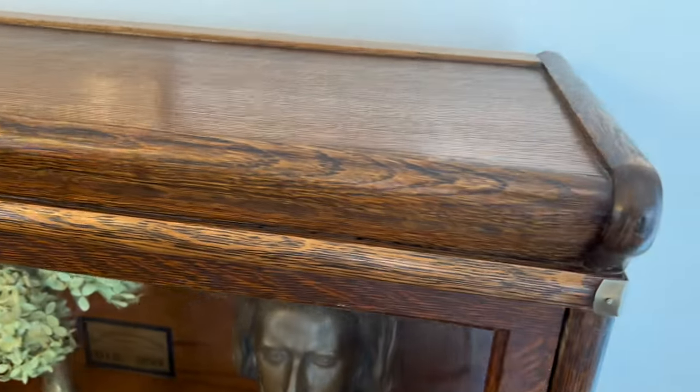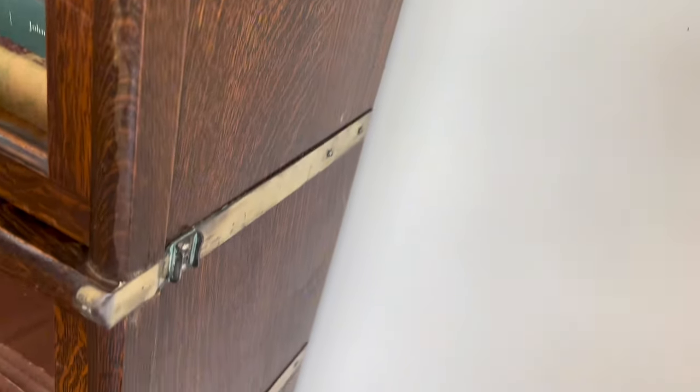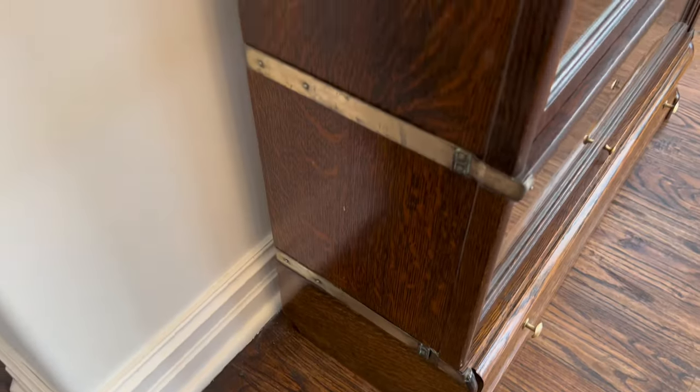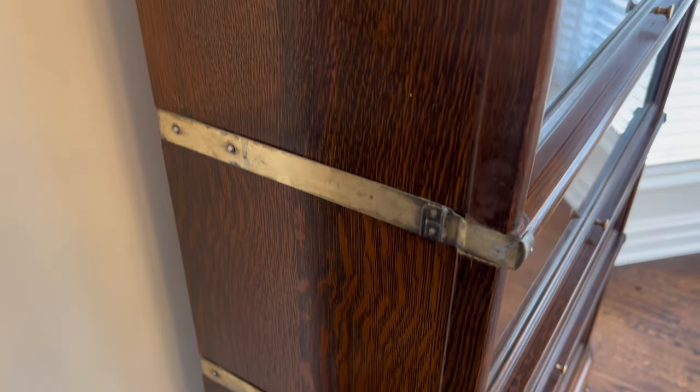This ended up going to a coworker of my husband's. His wife wanted it to display some collections that she had. So it went to a good home, so I'm really excited for her. But such a unique piece. Do you have one of these? Do you like this style? What are your thoughts on it?